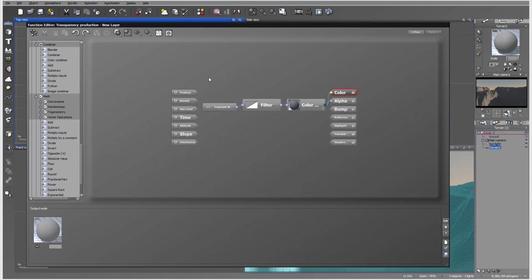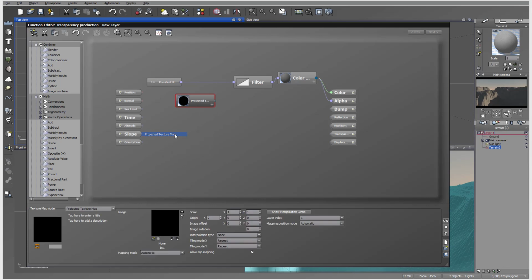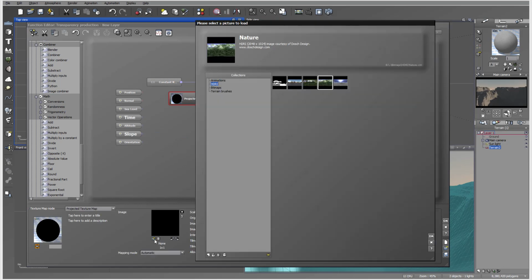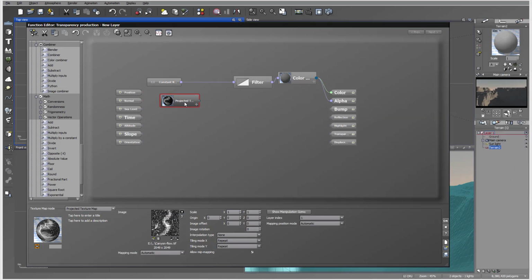This time what I want to do is replace how my colors will be distributed. For this one, we'll go to create texture map, project texture. Let's go open, and we'll go to the preloaded flow for now. So we'll open the flow map. A couple of things I want to be sure of: it's a binary set, so we'll just leave it as default.